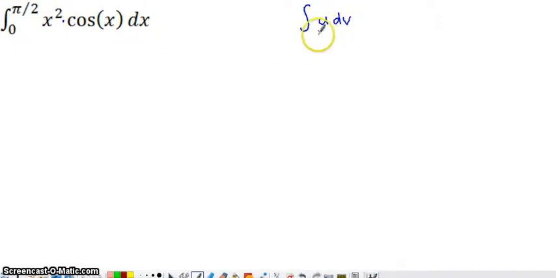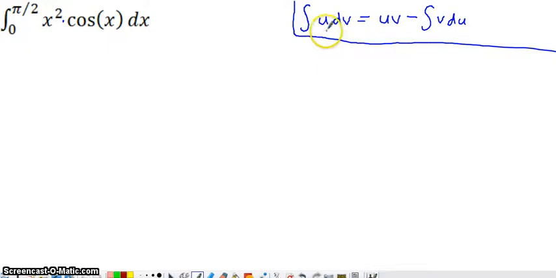So we're starting with an integral that's defined to be u times dv. And what we're going to do is assign u, assign dv, and then we're going to be responsible for computing what v and du are, and the formula for integration by parts will then be able to be constructed. So we have uv minus the integral of v du as that formula for integration by parts. So we're attempting to use this.